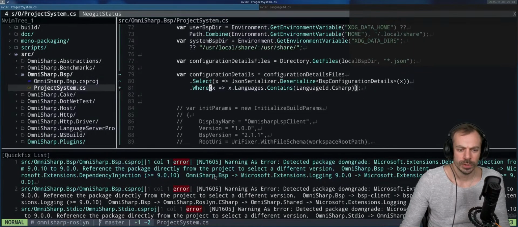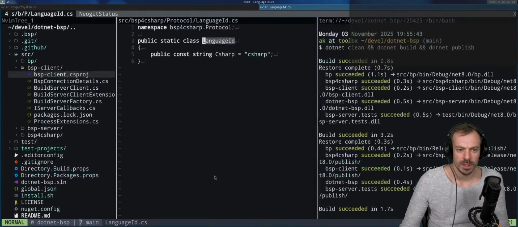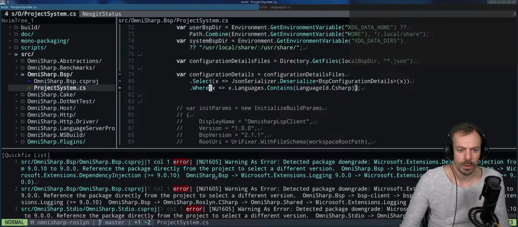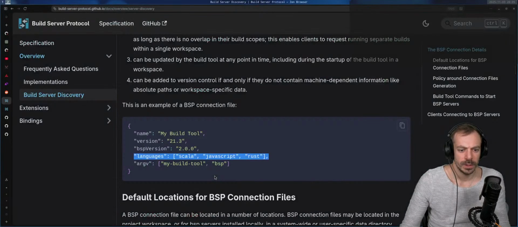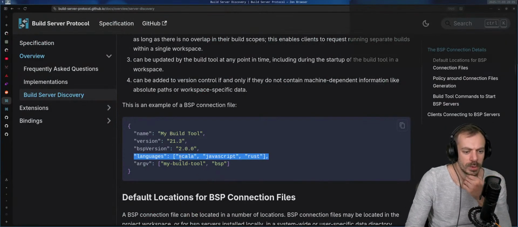And then we should maybe order. Because we need to start only one server, we need to maybe order them using the BSP version.